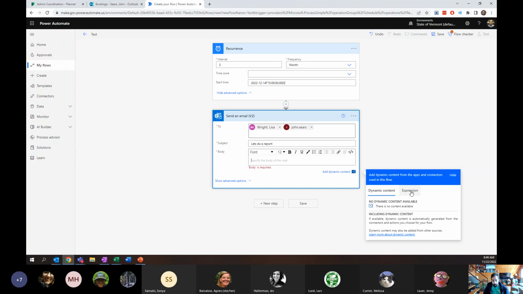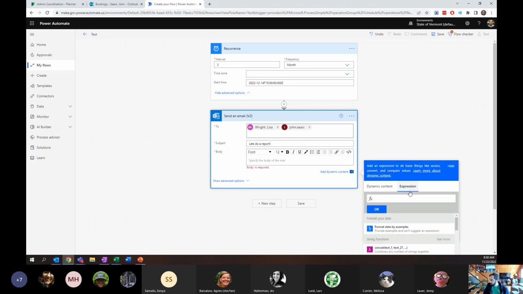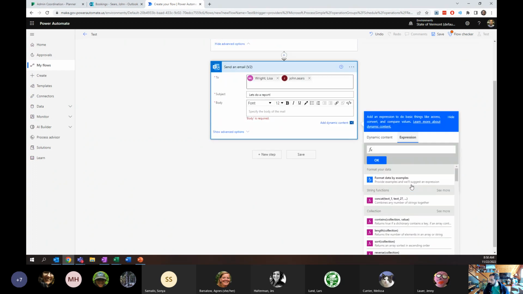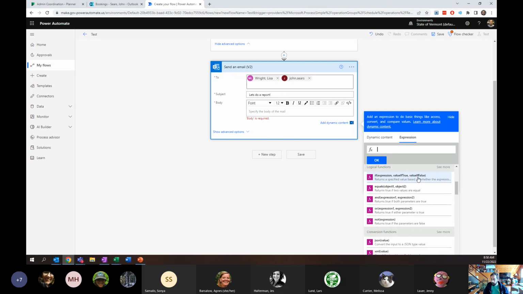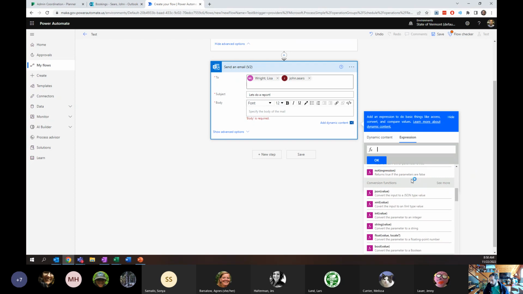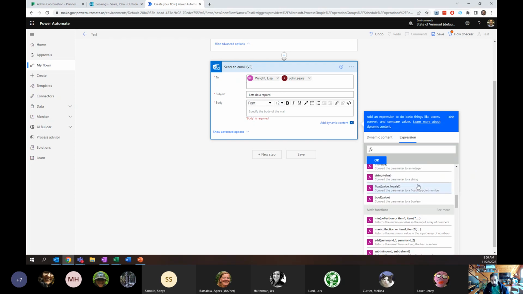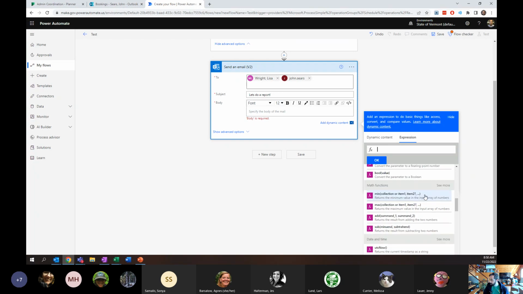But what we do want to do is look out 2 weeks from now so that we can tell people when the report is due. So one other option here is expression. And we want to basically do a date calculation. Now, this part works kind of similar to an Excel formula. The formatting is a little different than an Excel formula, so you might end up having to Google the specific formatting of the thing that you're trying to set up.